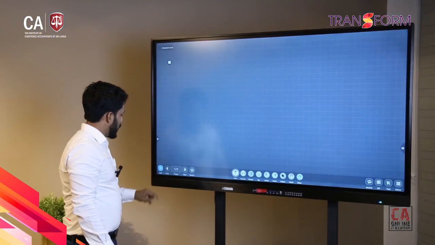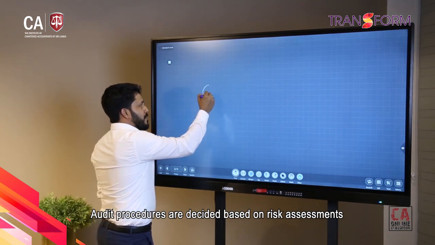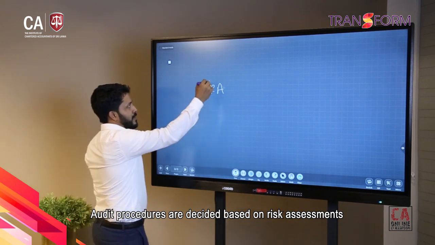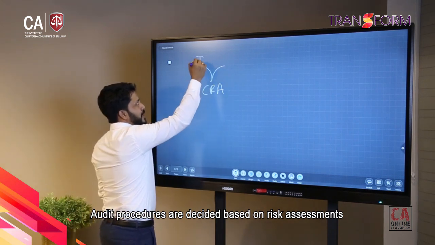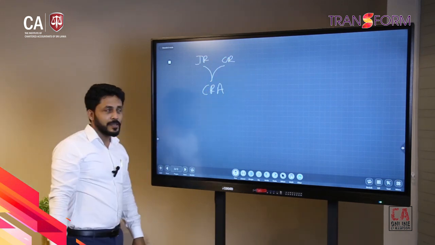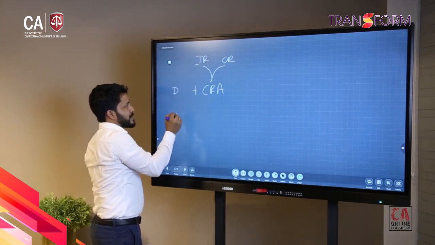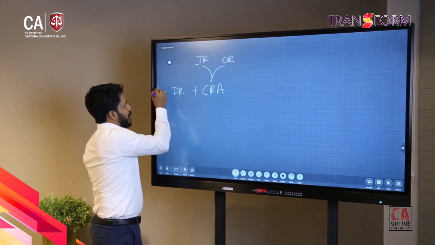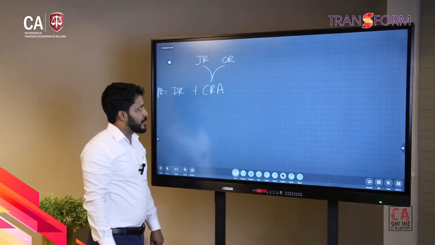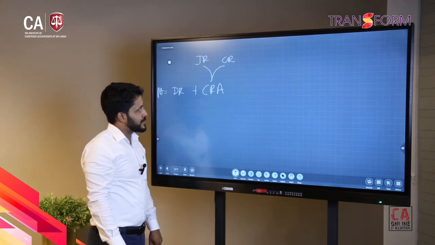So we can go to a kind of a new sheet, right? So then firstly we develop our CRA, combined risk. Combined risk consists of inherent risk plus control risk, right? So then combined risk plus detection risk we call audit risk. It's the audit risk equation. So then we can link with our next step, right?